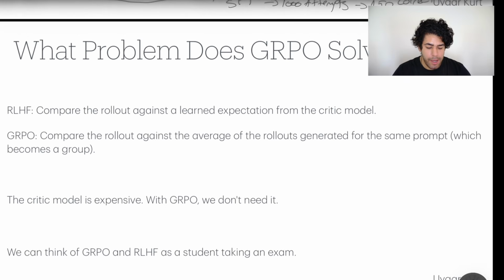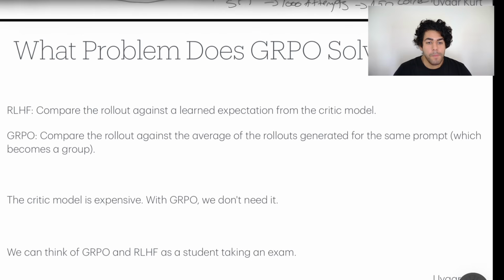A good analogy that I see with GRPO and RLHF: think of a student taking a school exam. With RLHF, you can think of the student as your policy model. What I mean by policy model is the LLM you're training, and if you start calling it a policy, then congratulations, you are in the RL territory. So in RLHF, you have a policy model, which is the student, and the student answers a question and gets a score, and that score is the reward that it is getting.